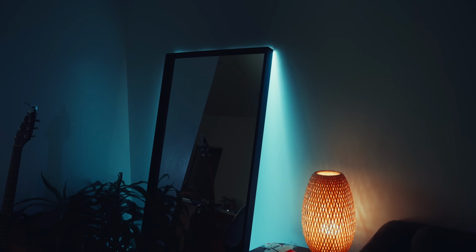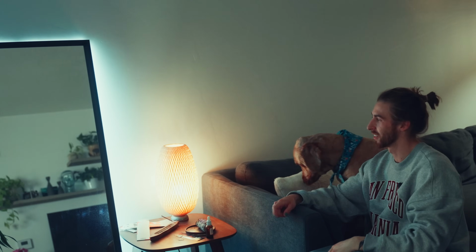And then here we've got an Aputure B7C bulb as well in this lamp. And then this is just the Amaran SM5Cs that I had laying around, and we just did this for our home decorations.